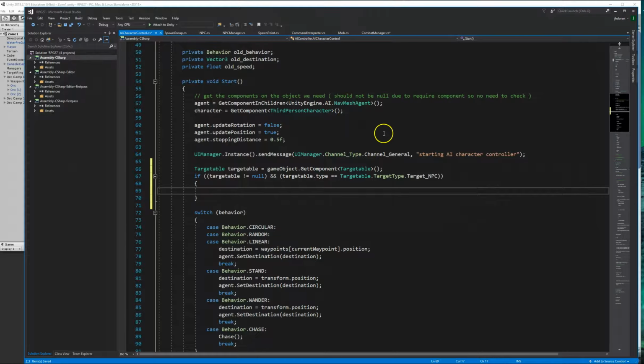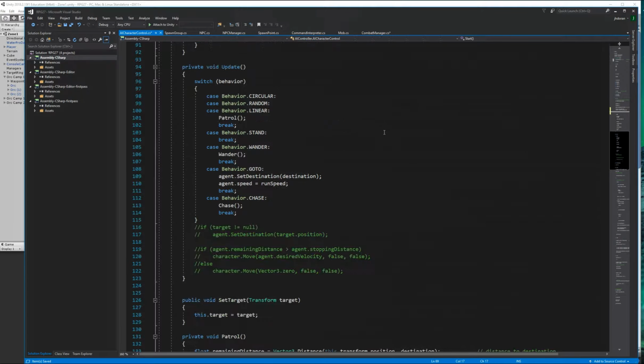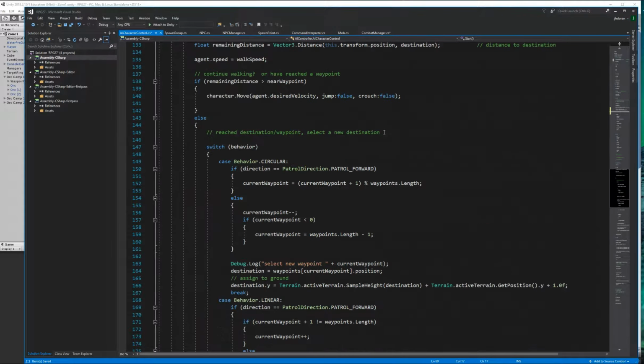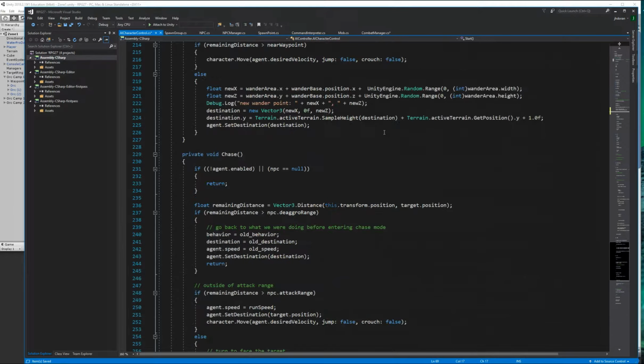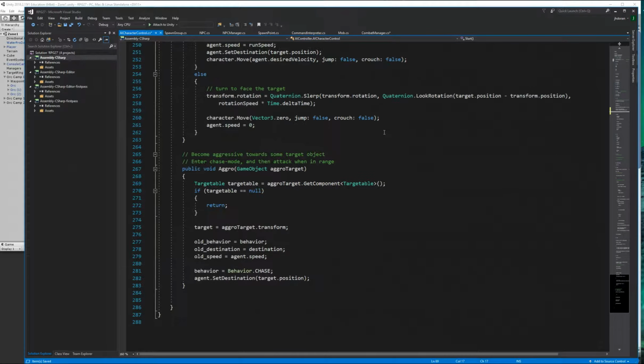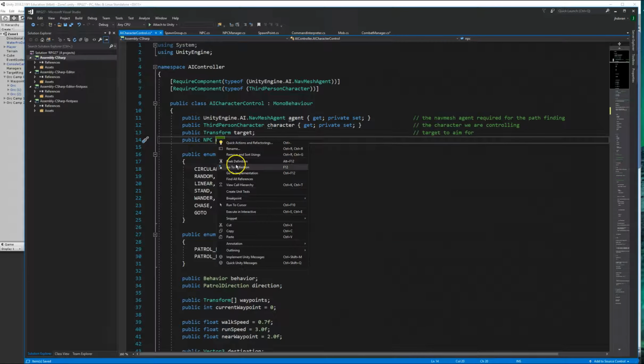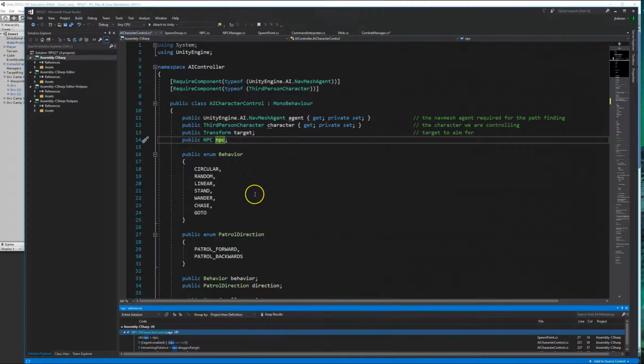The NPC, do we save the NPC? We do. Where does that NPC get set here? Because that would be a good thing to set up early on. Kind of scrolling through here, apologize for that. Let me see, just tell me what references there are to this.